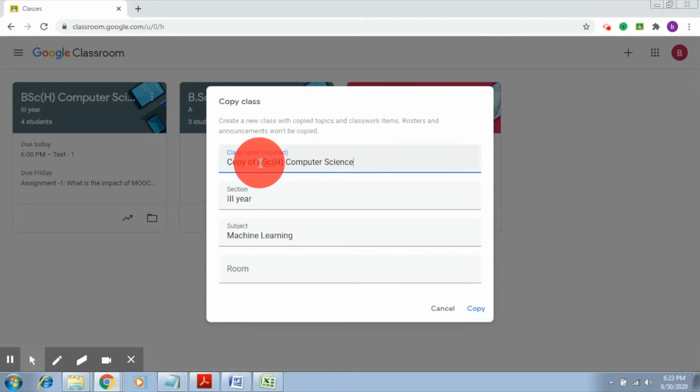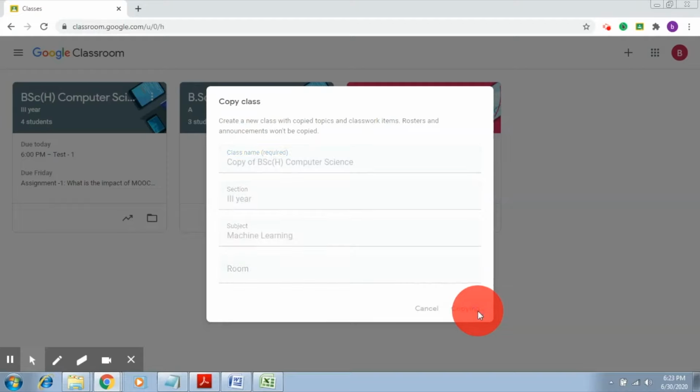So maybe this can be BSc honors computer science, and now it is the 21-22 batch, or anything that you feel is relevant, an appropriate section, subject, and then you click on copy. Now as it says, it will create a new class copying all the topics and the classwork items, but the rosters, that means the batch, the students, and the announcements won't be copied.